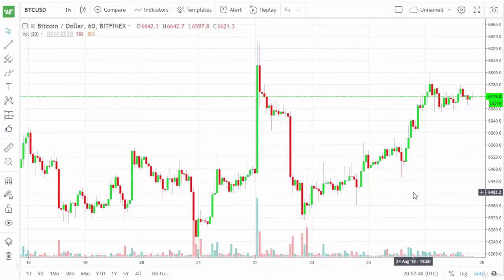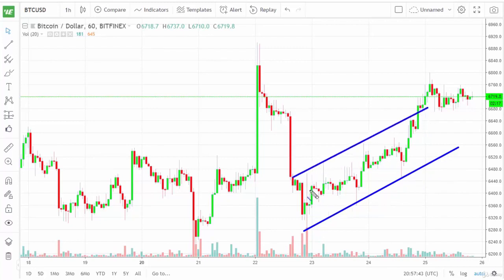Now for channels, you may notice that in a particular part of this chart we have a channel going, and a channel is simply that uptrend line that I had mentioned previously, but it's got a parallel uptrend line. And you can see that in this area here, you could have bought, sold, etc. And there's an entire theory of trading behind channels, and that's why they're so important.